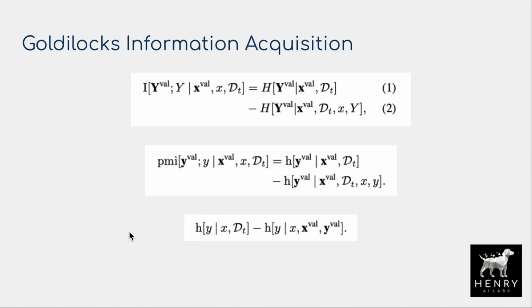So here's the proposed Goldilocks information acquisition algorithm. It's something about how much information you gain about the new Y label from a candidate query point, the X, Y label, by training a model to convergence on the validation set, and using the entropy of these distributions and how much information you gain from the new X about Y given the validation set, in order to do some way of this data selection. I'd really appreciate it if anybody watching this could get a better understanding of this and maybe explain it in the comments or something like that.